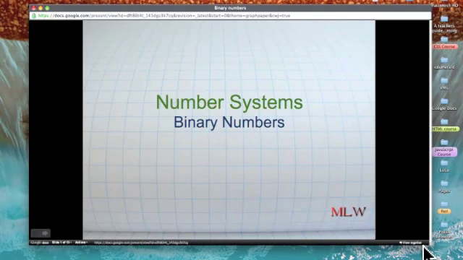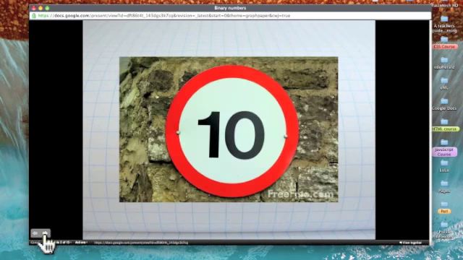This episode of Perl deals with binary numbers, or the binary number system, base 2. Now, it's easier to understand base 2 if we first review base 10, or the decimal number system, the one that we use because, as some people say, we have 10 fingers and 10 toes.